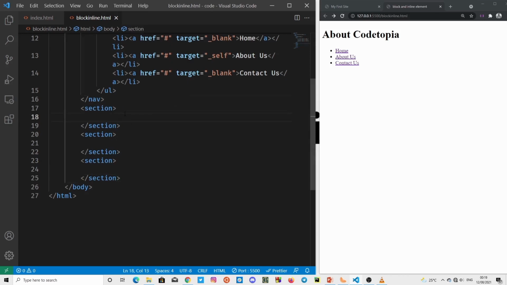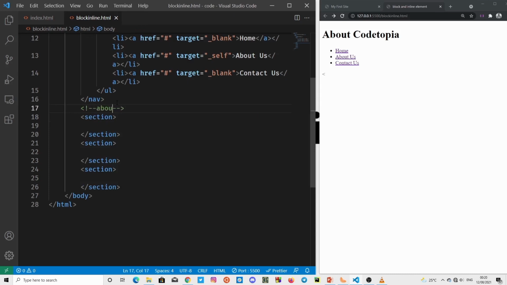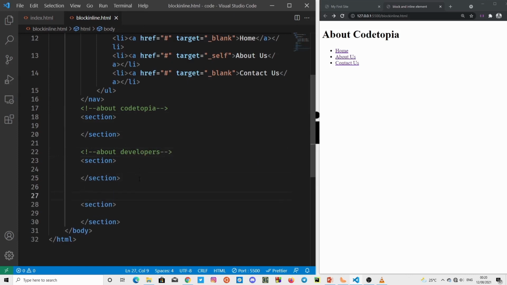Okay, so let's create some articles in our section. But first of all, let's create some comments. So this section is about Codetopia. So let's call this about Codetopia, and then let's call the second section about developers, and then let's call the third section about Codetopia members.